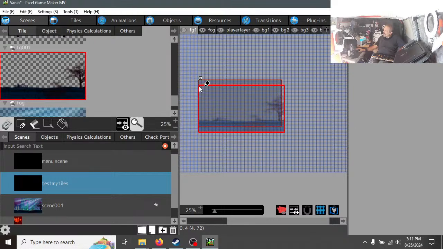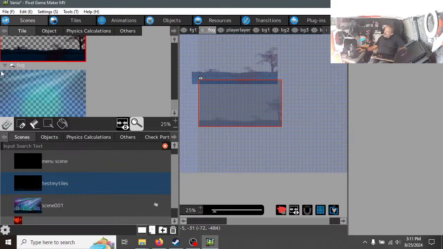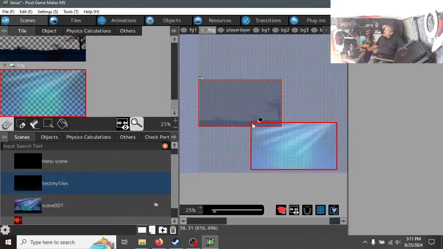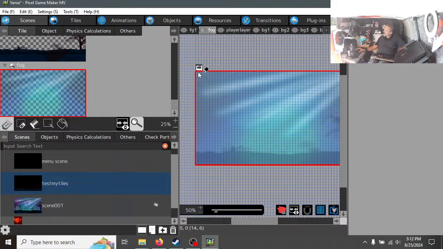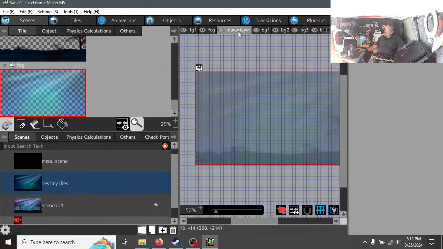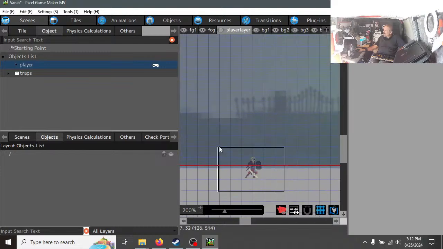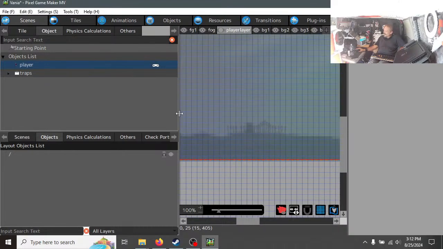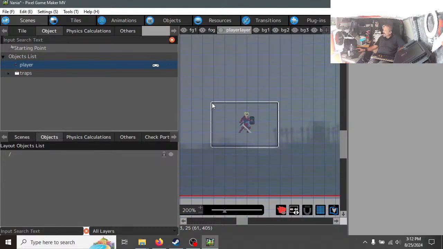I think I'll put that right there. Okay, now fog, which is this blue haze over here. You see how close I am? Throw that layer on. And working with layers, the player layer would just have the player on it. Object, player. We want the player to be above this first layer because it overlaps everything. So, I mean, he could be behind it a little bit.